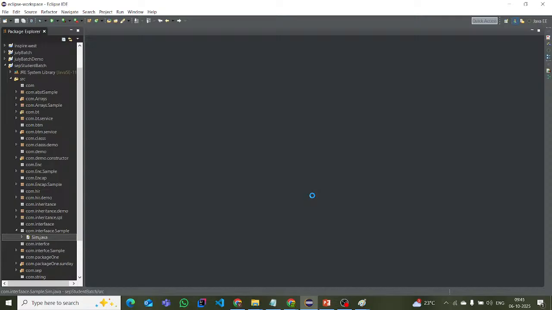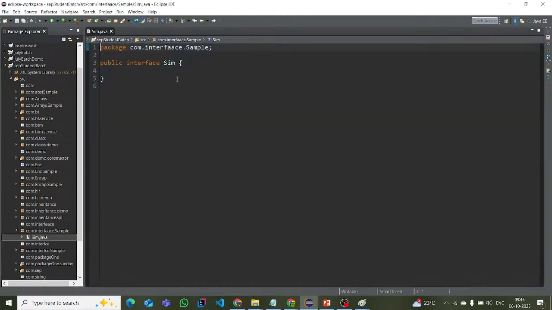This is called an interface. Now in the package com.interface.sample we have the public interface Sim. Let me write two abstract methods.